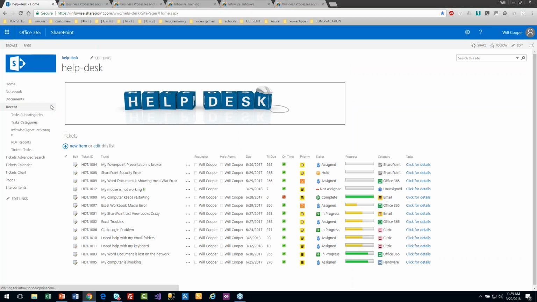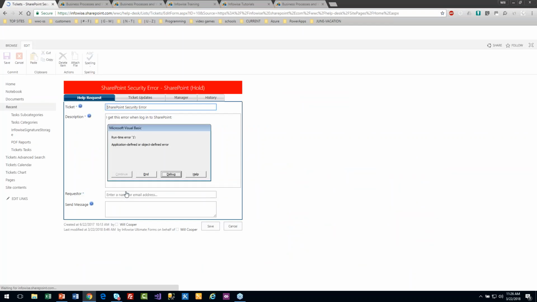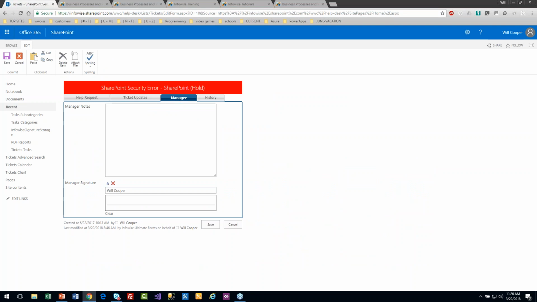Just that small group of settings. Okay, there's one last thing I'm going to show you guys before we kind of tell you some more about what to do for next steps. The last thing I want to show is how to do signature. Digital signatures, that's a really big deal. You hear that requirement a lot in organizations. With Infowise, we do have a signature field. There's many configuration options. Here's the handwritten signature option.